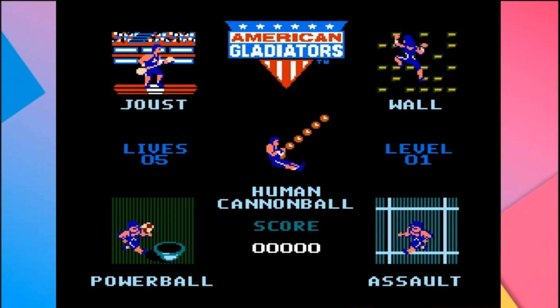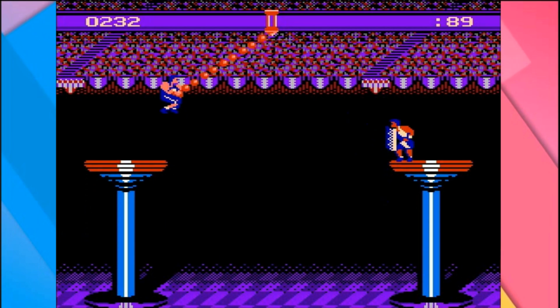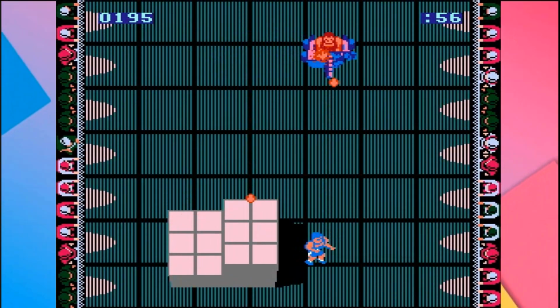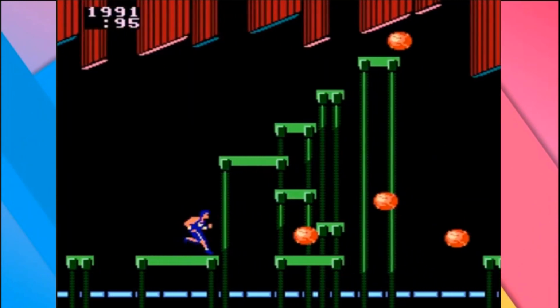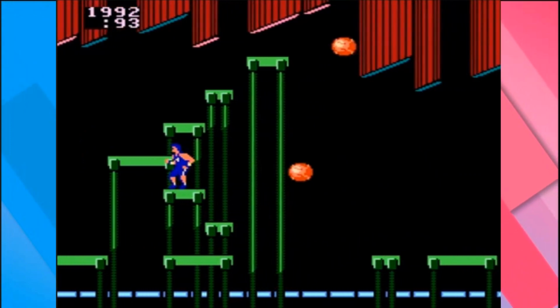You'll be taking control of a challenger as you battle your way through 4 difficulty levels with 5 events apiece. There's the Wall, Joust, Human Cannonball, Powerball, and my favorite, Assault. The Gladiators get tougher with each level, and the goal is to reach the Eliminator, a gonzo obstacle course that is drastically different from the show. There's definitely liberties taken for some of these events.